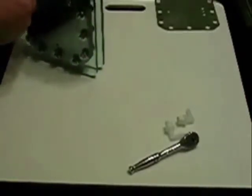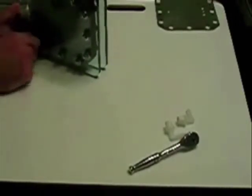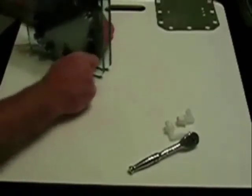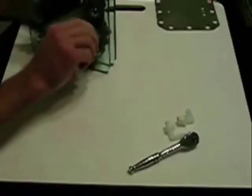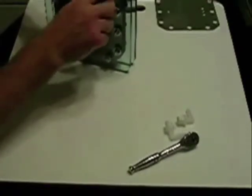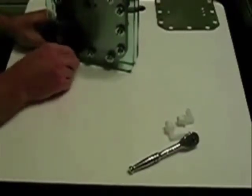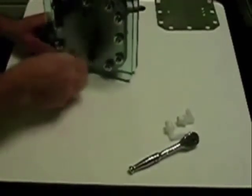And when you're torquing these, and I'm just doing it hand tight right now, when you go to torque these, make sure you do it in a star pattern, like you would if you were changing a tire on a car or putting a wheel back on a car. What that does is it ensures that you're getting even pressure all the way around. You don't ever want to over tighten this material for a gasket or any other material for a gasket, as you're liable to damage the gasket. And believe me, there's nothing more aggravating than to fill these things up with electrolyte and have to go back and tear it back apart to repair a small problem with your gasket.